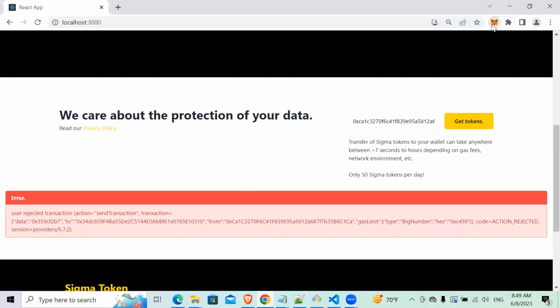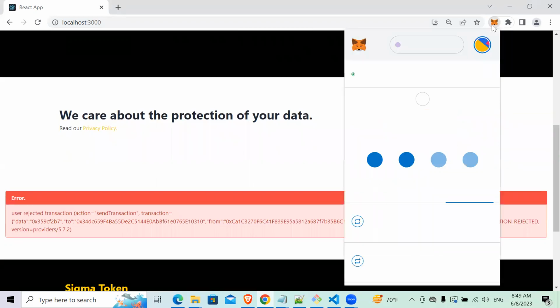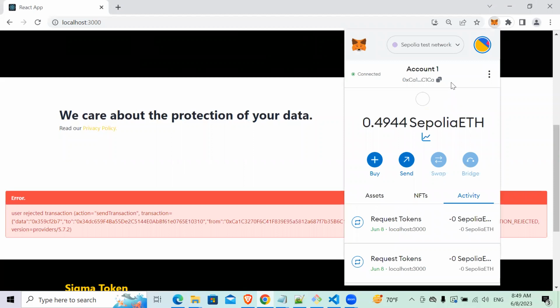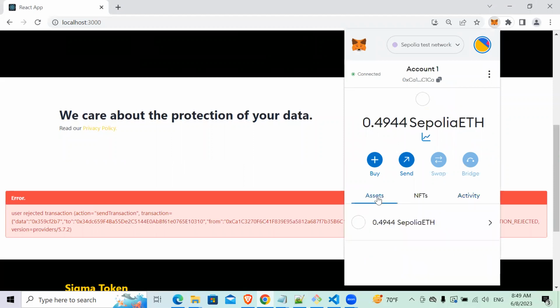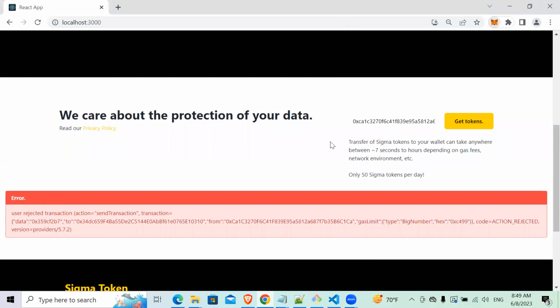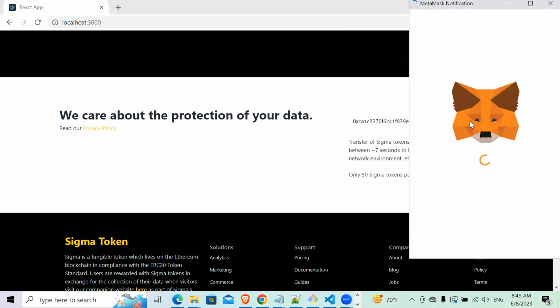Let's click the MetaMask icon. And as you can see, if we go to assets, we have 79,989,450 Sigma tokens. So now that you see the balance, let's click get tokens.